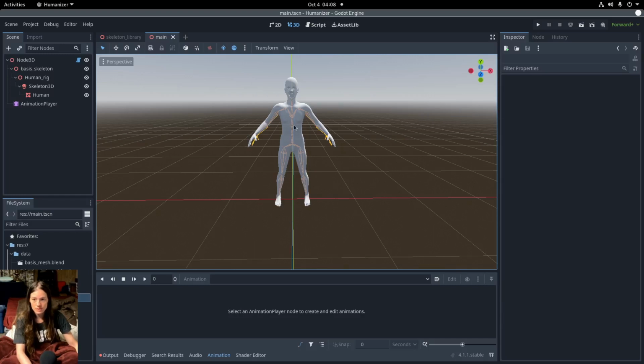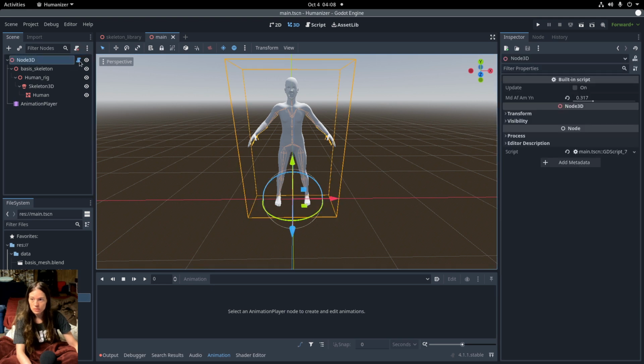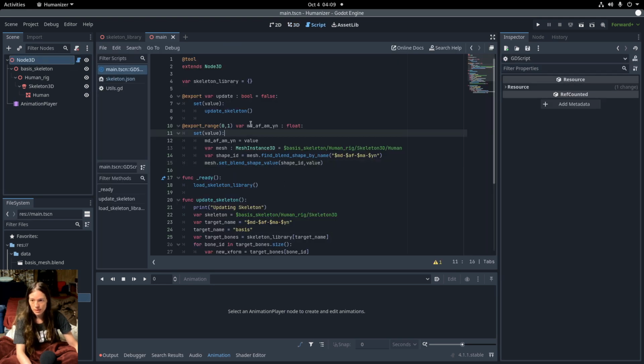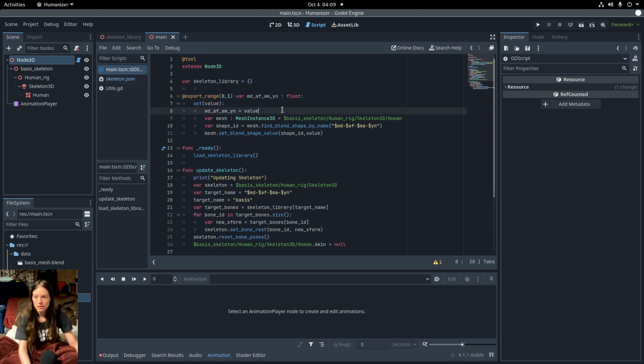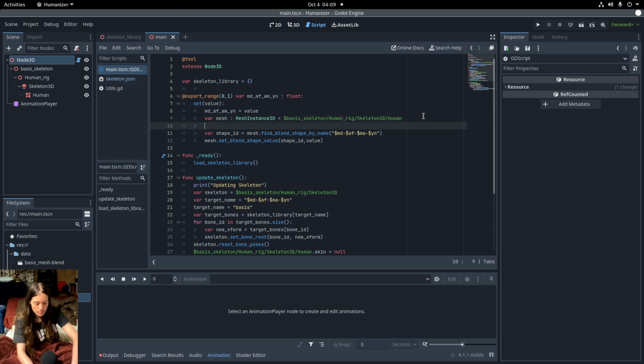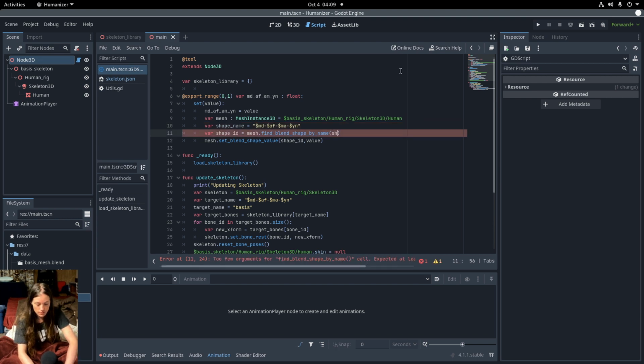Now to make the skeleton slide with the mesh, in the shape key export variable, I'll go ahead and get rid of the boolean and make a new variable for the shape name, string, so I can pass that as a parameter to the update function.